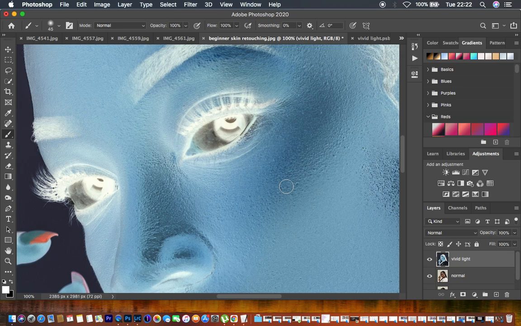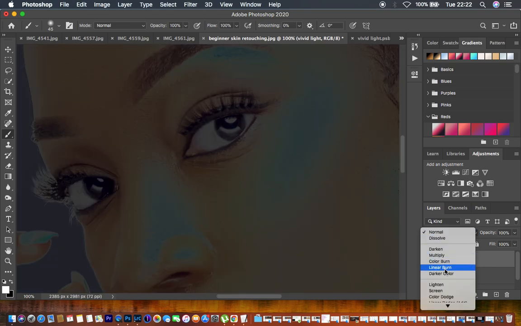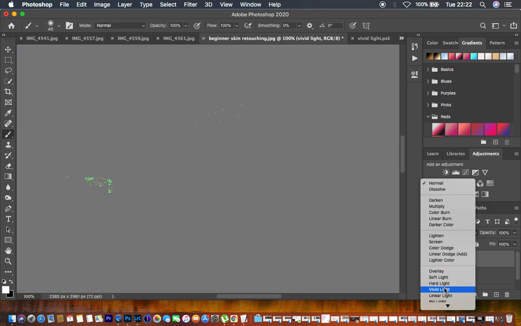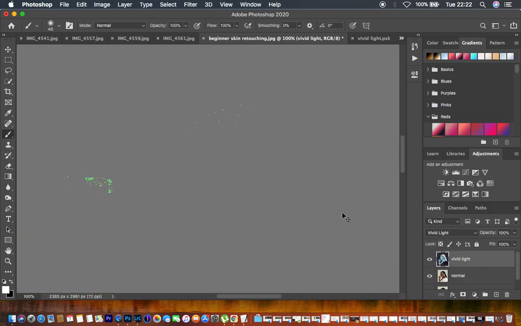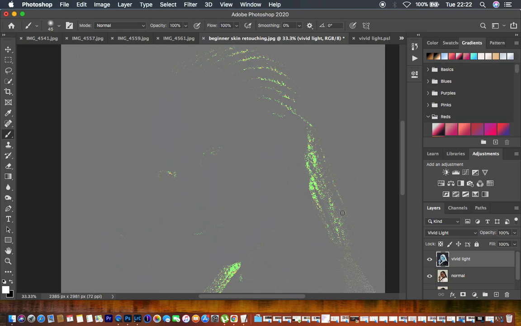So the next thing we want to do is change the blending mode like has been mentioned right here. So we're just going to change this layer into a vivid light blend mode. So come right here and look for vivid light. Like we have in the high pass method of sharpening, it usually creates for us a gray kind of layer that contains the details of the image. That gray layer most of the time lacks the colors, and it has the outlines or the details of the image.